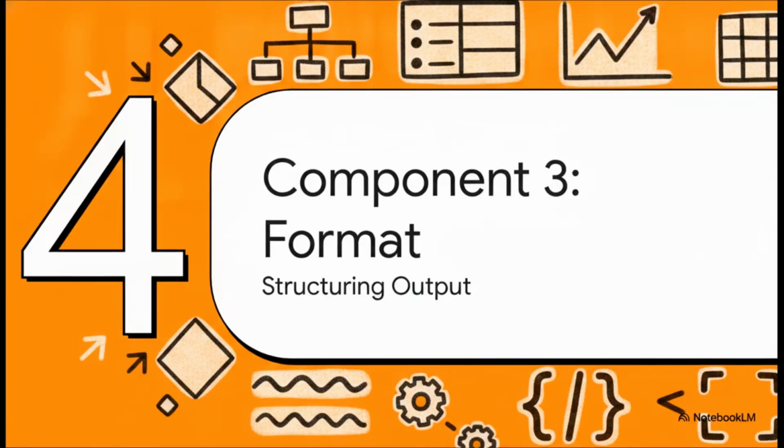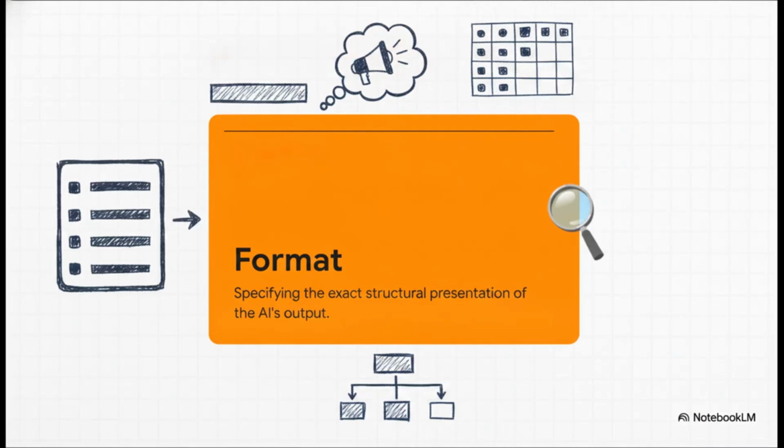All right, core component 3, format. This is where we dictate exactly how the information is presented to us. Defining the format ensures your AI assistant doesn't just give you the right info, but delivers it in the exact structural layout you need. So if you're asking it to analyze channel data, you might specifically request a clean tabular format. Or you can ask for bullet points, a script format, maybe just plain text. Remember, you're the boss here. Tell it exactly how you want the document to look, so you don't end up wasting time reformatting it all later.